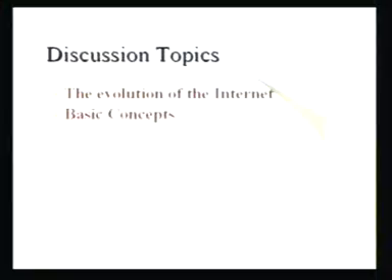The two steps in which I am going to present my topic: first will be the evolution of the internet, how the internet has evolved, and the second will be some of the concepts like what is TCP, what is IP, what is FTP, what is telnet, what is bulletin service, what is World Wide Web, and so on. So, the topic is related to CSI 04, that is Computing Solution.